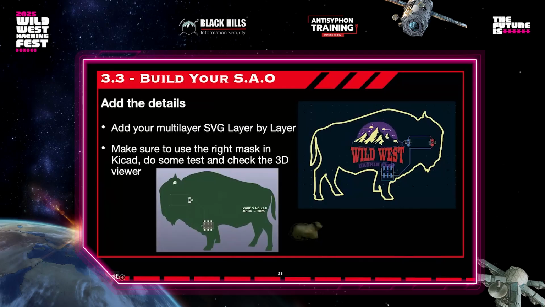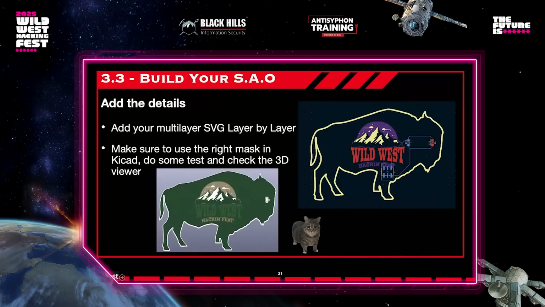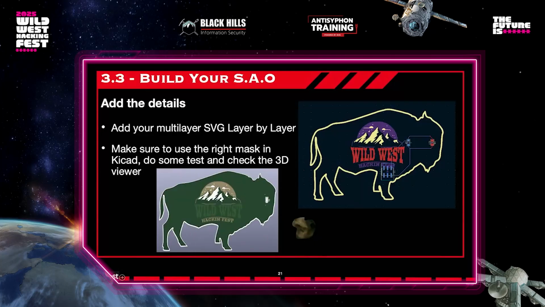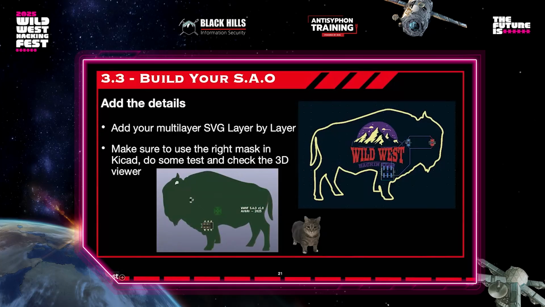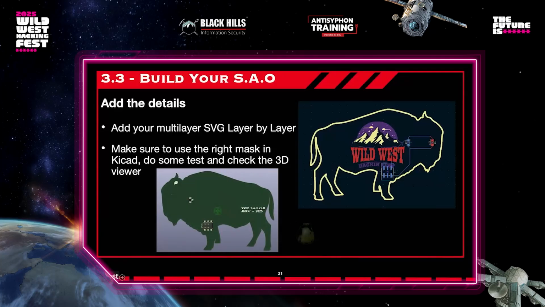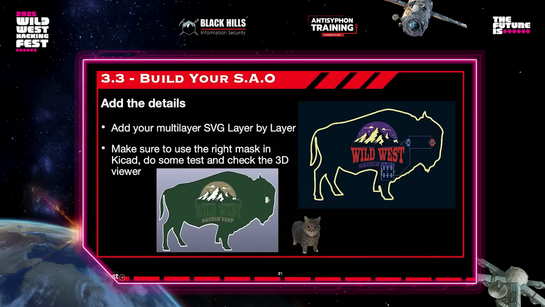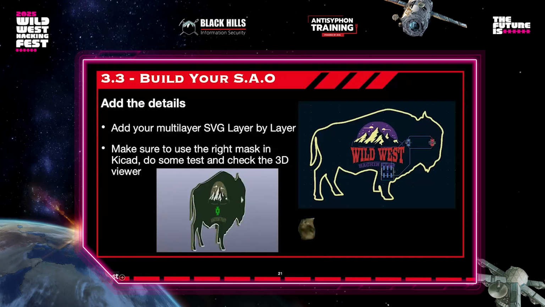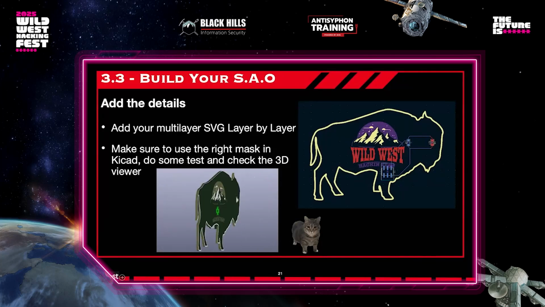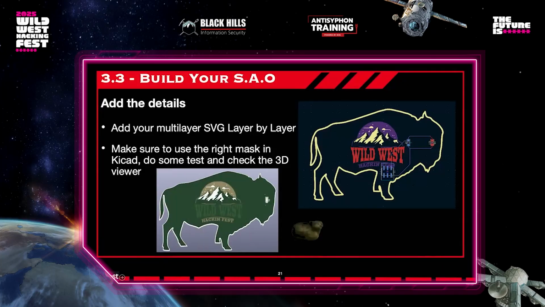Okay, so that's the final design. So you can add the rest of the SVG. As you can see, they have different colors because I'm not using the same layers for each one of them. For example, the Wild West logo is going to be only copper. Then the mountains, the snow is going to be the silk screen, and so on. So that's why it's important to have multi-layer SVGs, so you can import them one by one and choose each layer at a time.